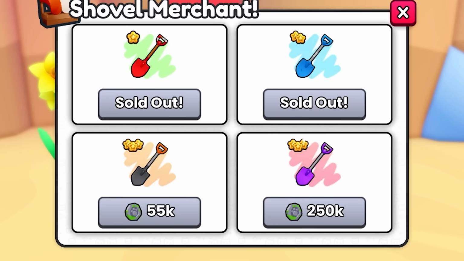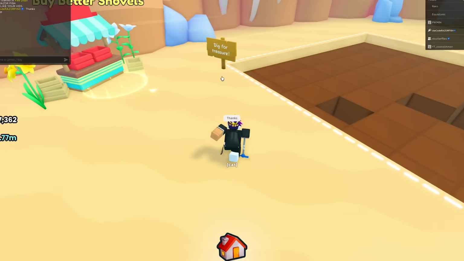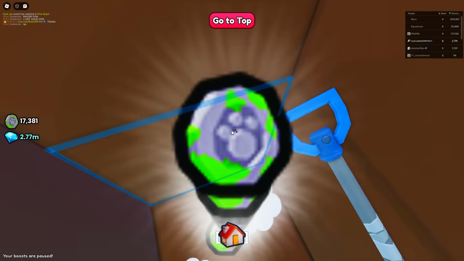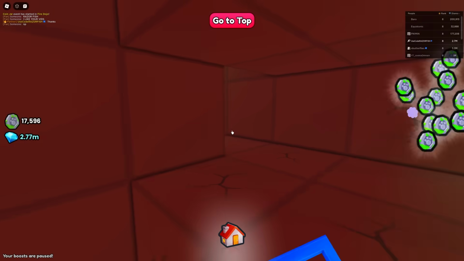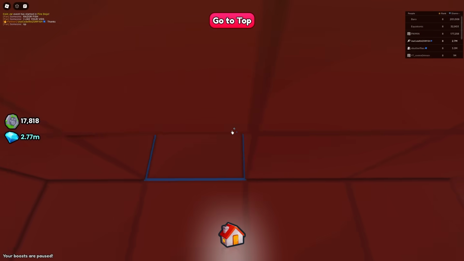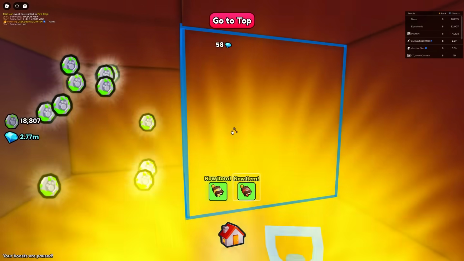So the best thing to do right now would be to get the pro shovel, which is 250k, and go down to tier 4 and 5 chests. So the best method to get coins is to dig down layer by layer, just skipping 2 blocks like this, and then go layer by layer, getting tons of coins. And the reason why you would skip 2 is because this will give you every single chest like this from each layer you do.